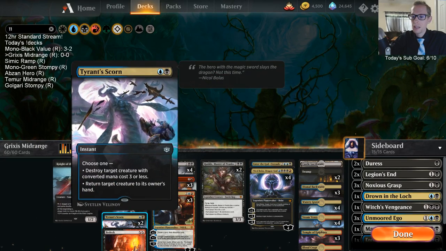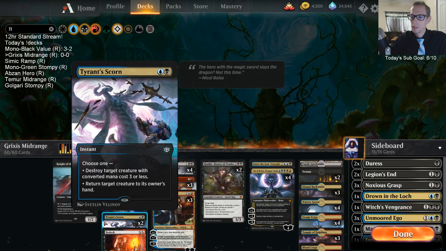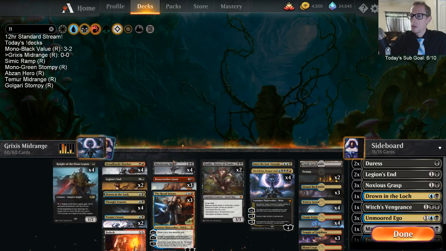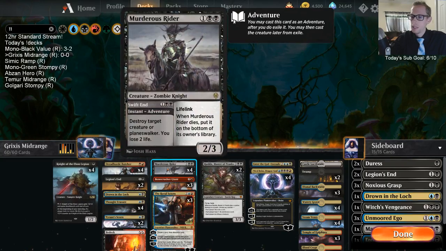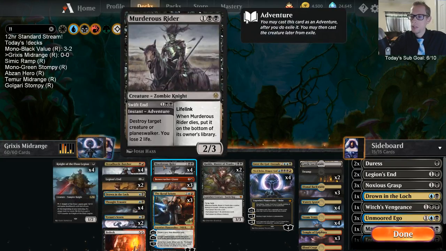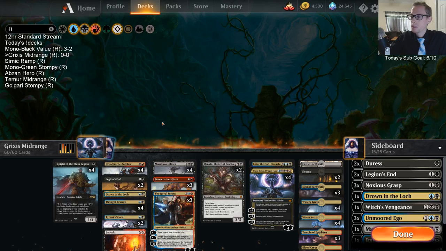Because the thing I like about this, not only does it destroy the creature CMC3 or less, but return target creature back to its owner's hand, we can bounce Murderous Rider or bounce Bone Crusher Giant back to our hand also. And so we can have Tyrant Scorn turn on Swift End again, for example, if we need that. That sounds pretty cool. So let's try that.